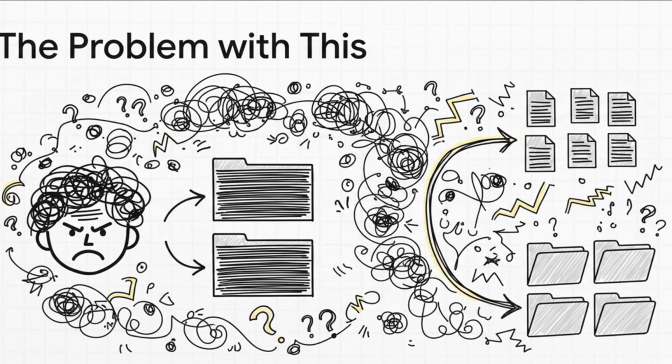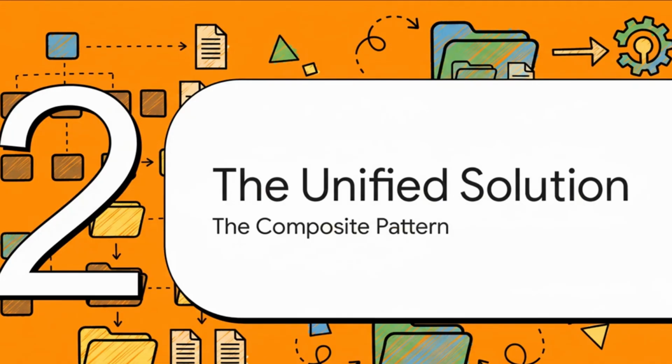And this is where the real headaches start. First off, just juggling two separate lists is way more complicated than it needs to be. Then, you can't treat anything uniformly. If you want to, say, display the contents of a directory, you have to loop through the file list, and then you have to loop through the directory list, probably calling totally different logic for each one. And what does that lead to? Yep. Duplicated code all over the place, and a system that's just a nightmare to change later on. It feels clunky because it is clunky.